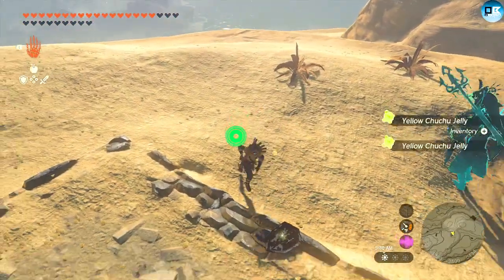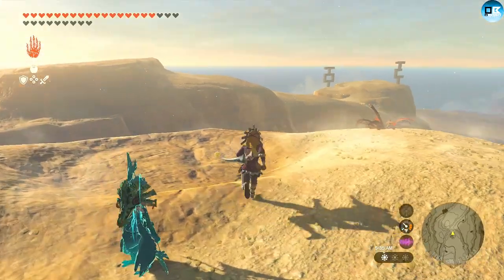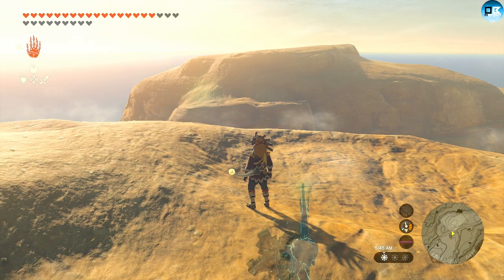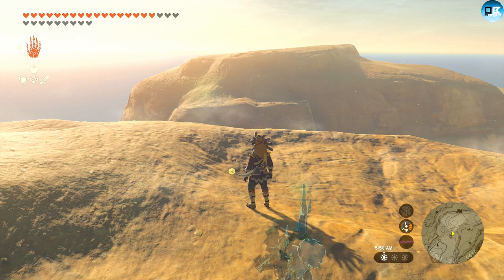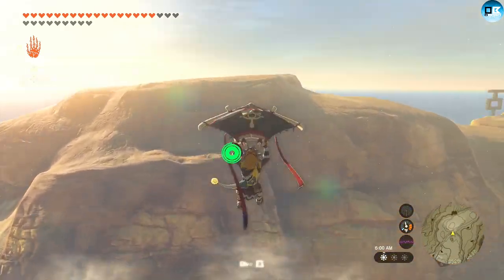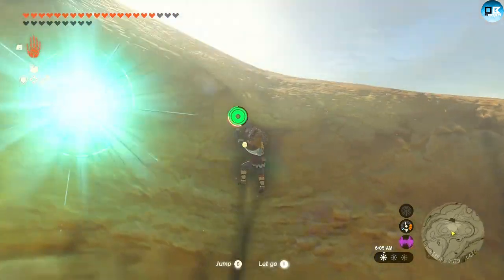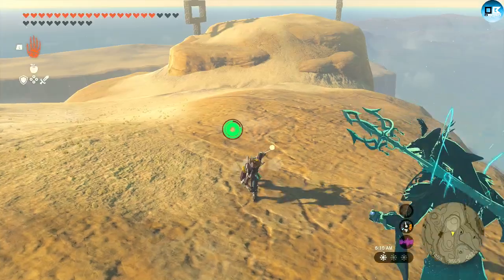That was pretty cool. Do I want another boomerang? No, I don't. Oh, what the heck is that? That's a Korok seed. Hold on a second. One last thing. A bobber. That's such an obvious Korok seed. Oh, that too! What the heck?